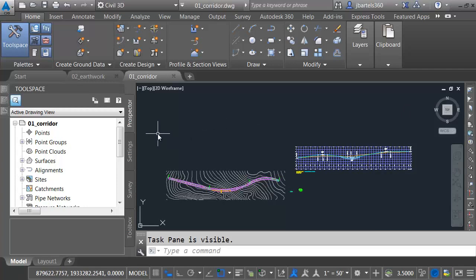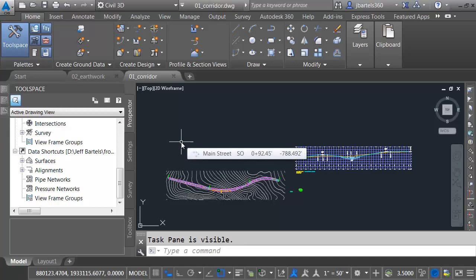If you're someone who uses Vault, you might be interested in this. Let me come over to the Prospector tab, and I'll drag down to the bottom. Here's where I can see my Data Shortcuts area. If you use Vault, you will also have a Project area here. Sometimes having both of these options creates a little confusion with users. If you're using Vault, you're not going to be using the Data Shortcuts. We can actually turn that off.